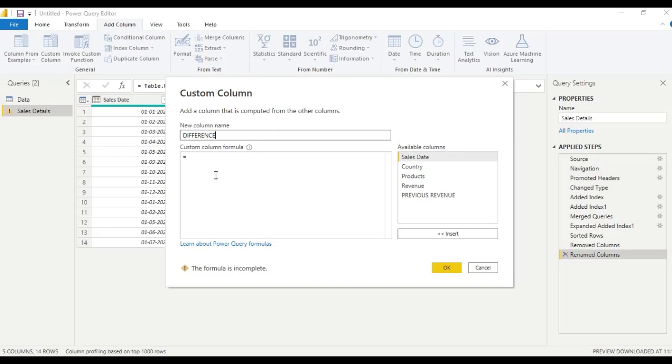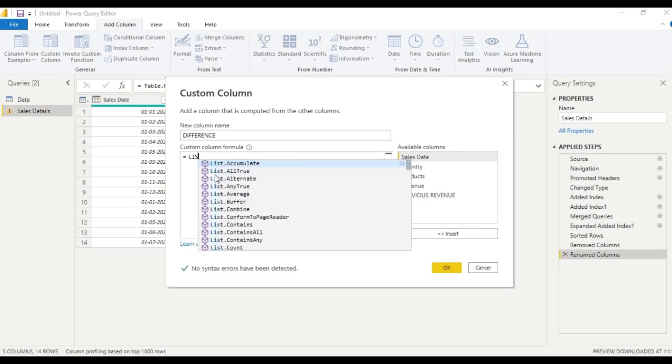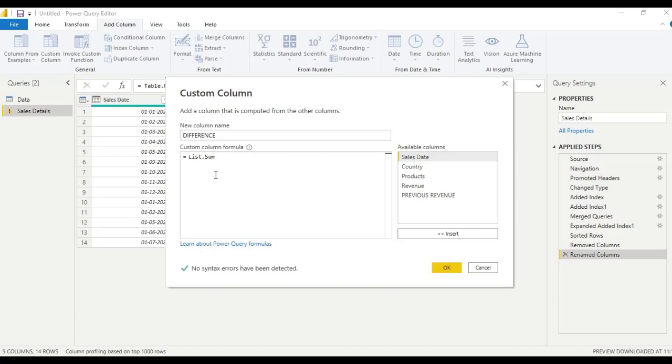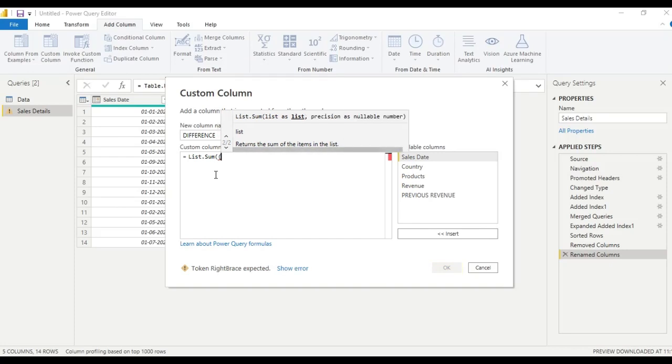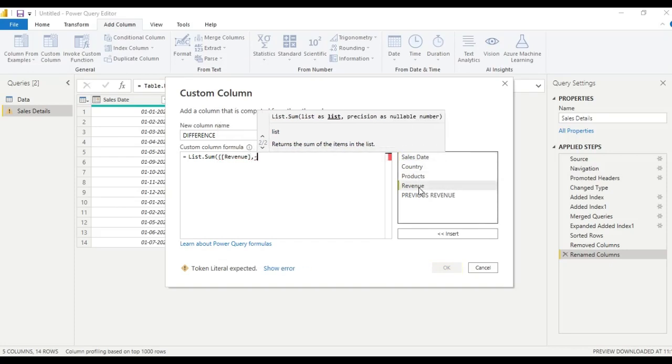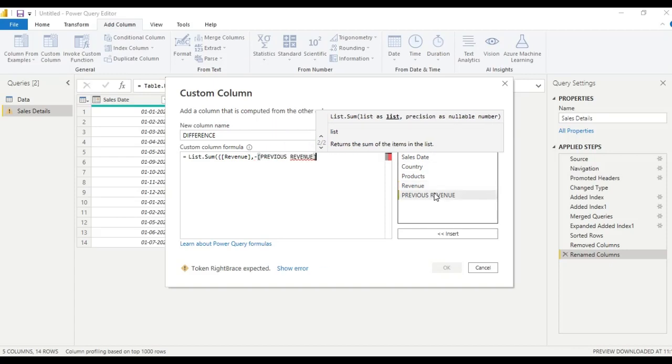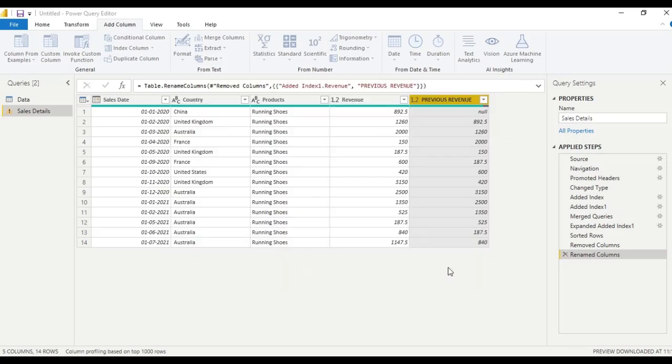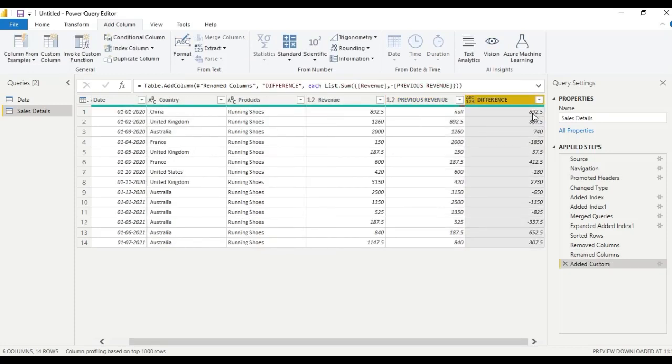We will use the List.Sum function: open curly braces, revenue, comma, minus previous revenue, close curly braces, close bracket. Click OK. So here we are getting the correct values.